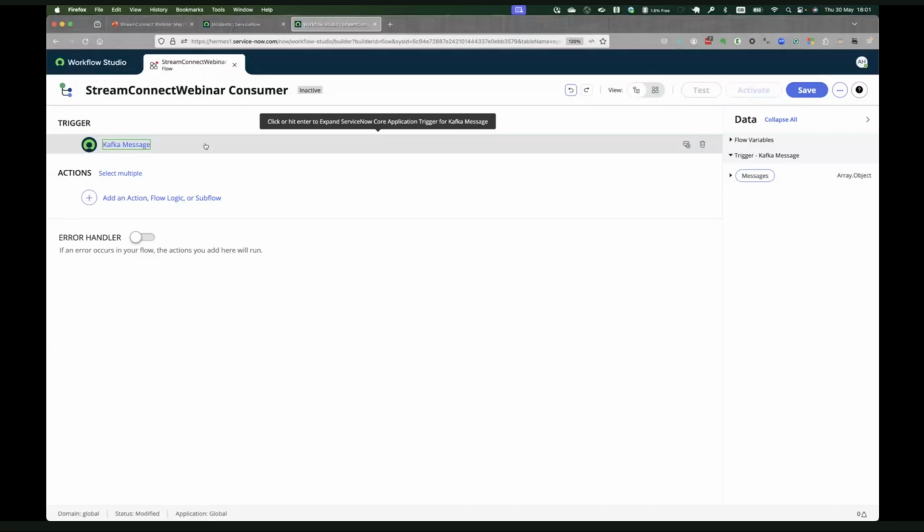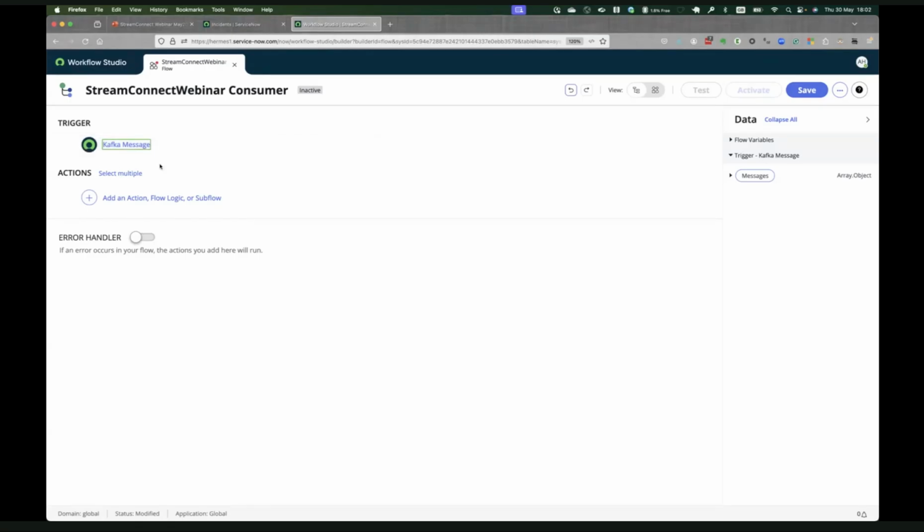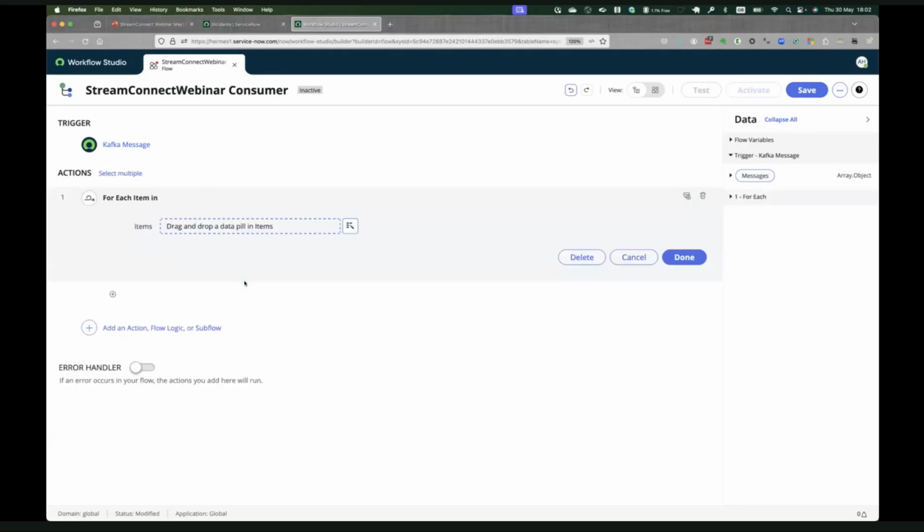We're going to get them in a text format. Hopefully, I'm going to assume here, it's a JSON formatted string. So we know about the messages basically. I have an example that I'm going to use in a bit. But the messages we get in here are actually an array, so it's an array of messages. You can see, in this case, we can see the payload, the headers, and the key. But we know it's an array. So the first thing I'm going to do is add a for loop. So the flow is basically going to iterate over these messages and process them.